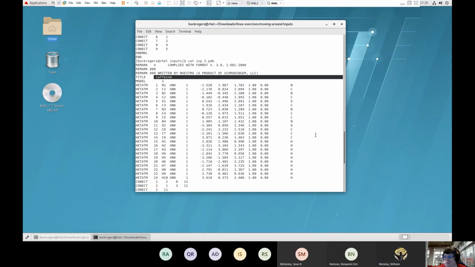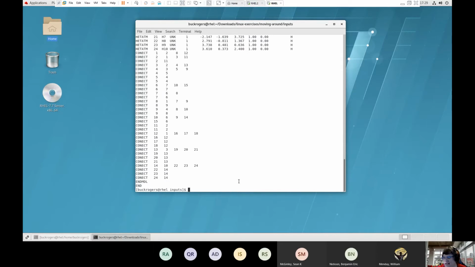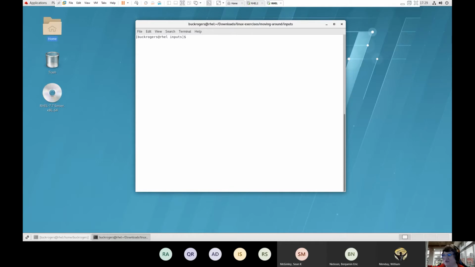So the next part that I had you guys working on is where I actually had you navigating the file structure again. So right now we're in the inputs folder, and you can tell that by it's showing the folder name right there. And so what I had you run is a couple commands where you looked inside folders to see if you could find things. And for that, you needed to be in the right folder in order to do your looking. Let's see, if I have that in my command history, which I probably should, because I don't have the lab open.